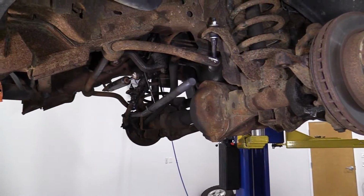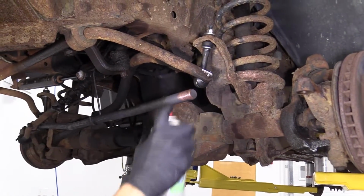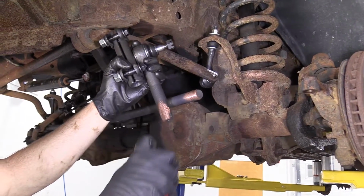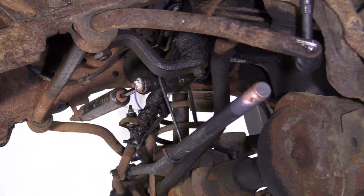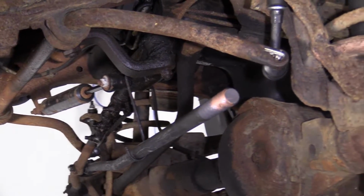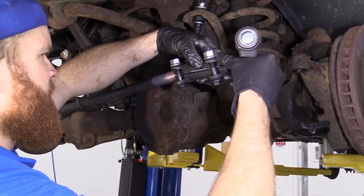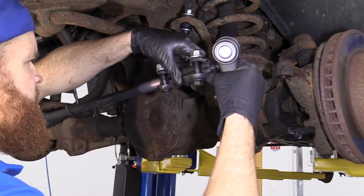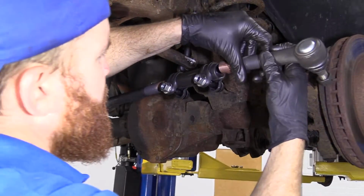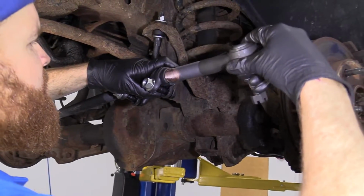Something that's always good to do is you're going to use a little bit of copper never seize. Right there, okay? That's just gonna help this be able to move around for a long, long time. It's gonna be great for the alignment person when they go to help you out and do your alignment. So now we're just gonna take the sleeve and start it on just the teensiest bit, just one turn, and that's it. Outer tie rod end, we're gonna do the same thing.